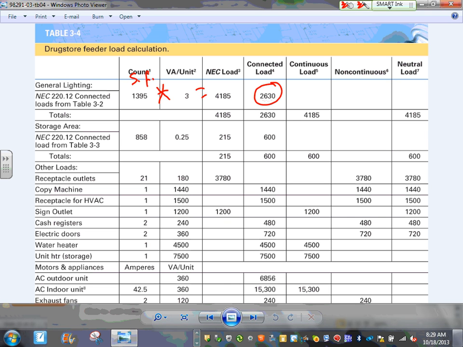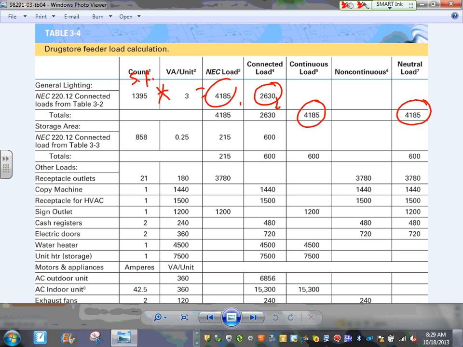And then you're going to add them up. Can you guys see how they went down here? You are supposed to choose their continuous load. Both of them are continuous load, and you're supposed to choose the largest. The neutral will see all of them, and both are continuous load. You choose the largest of the two. Can you guys see what they did? They put the two next to each other and picked the largest. That's what they did. And they're continuous load.